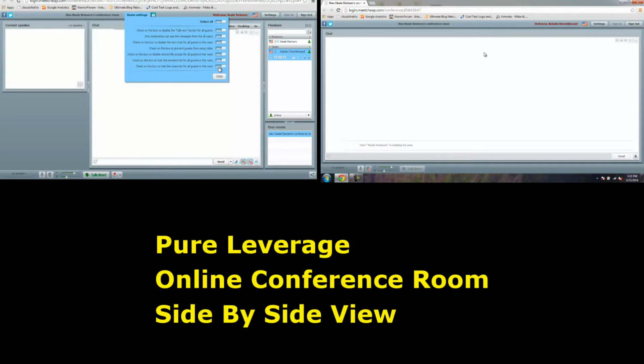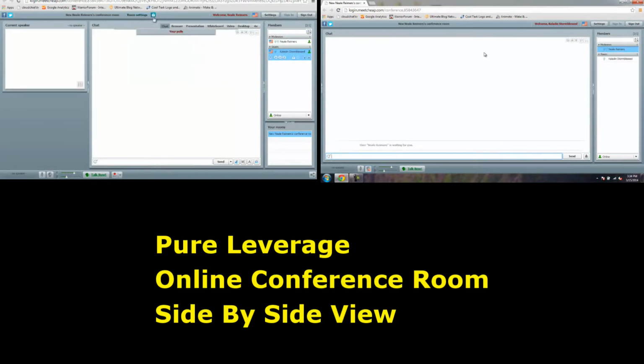Hide the room's list for all guests in the room. I guess the members list would be like moderators or anyone I added to the group, and then this is going to show all the guests. And you can quickly turn all these features on or off, which is pretty cool. It gives you a lot of functionality for the chat room.